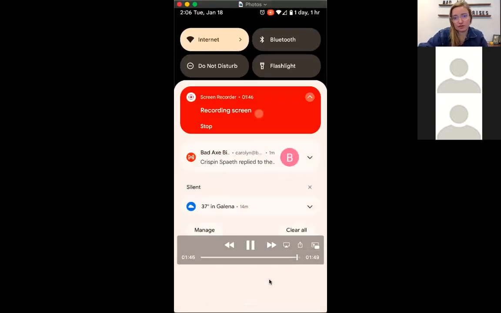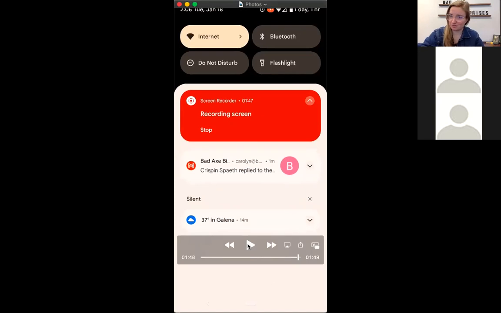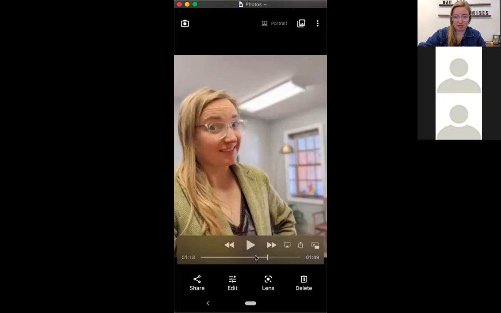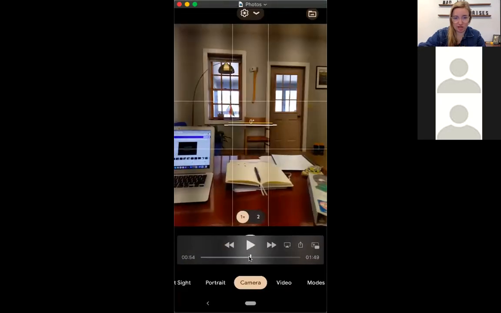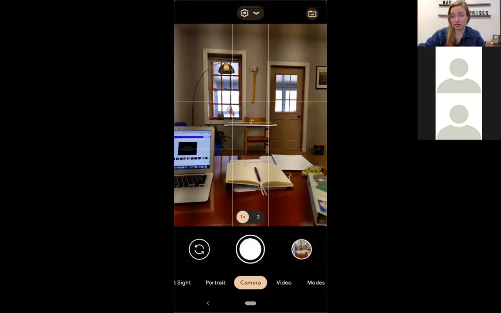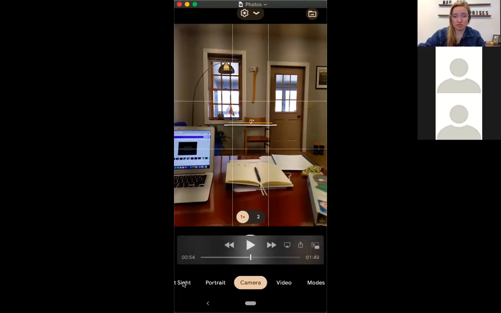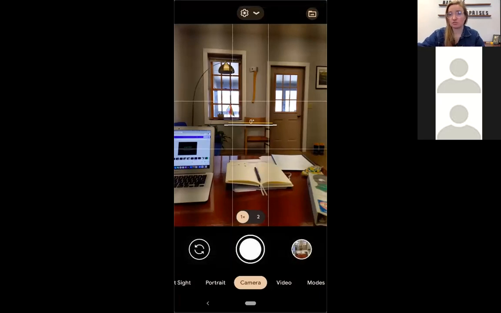Yeah, that was it for the photos part. With this, the thing that I would definitely suggest is to know your modes that you can shoot in. So I showed you portrait mode. This over here, where it's kind of cut off on the screen, says night sight. Night sight is really, really neat because for me, it makes my shutter time longer. So you have a longer time that the lens is open taking the image.